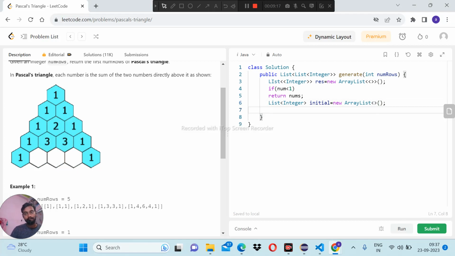Add the check: if less than 1, then return nothing. After that, it's 1, then return this.